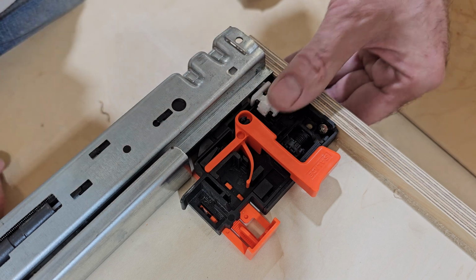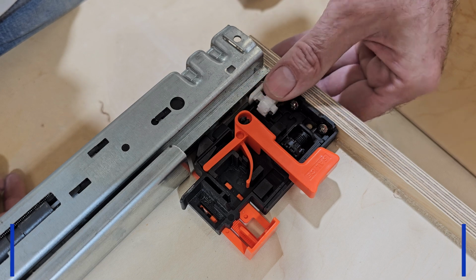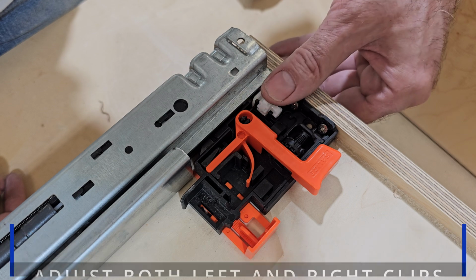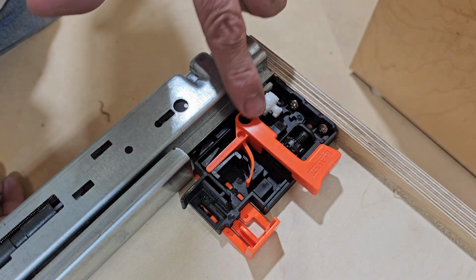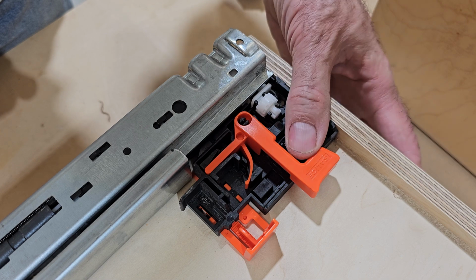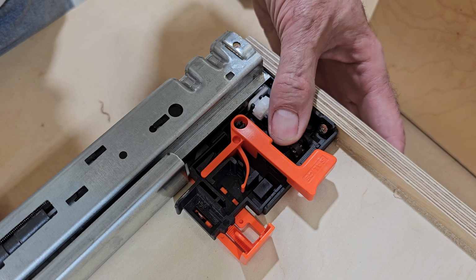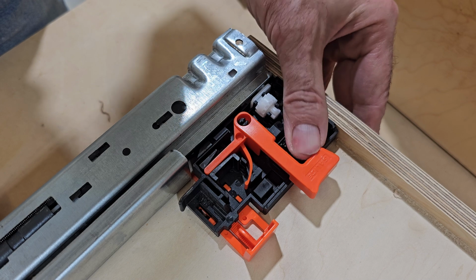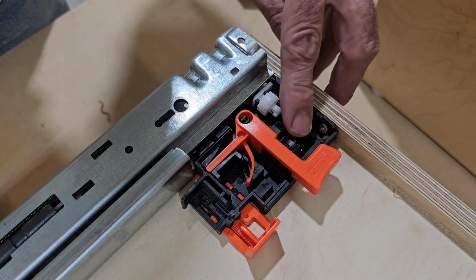You'll probably just barely see it move. Right now it's moving that way as I'm pushing it back, and it'll come back when it goes that way. So that might only be about 1/8 of an inch. And then this moves this entire piece of plastic here back and forth. So the slide, let me move this, you see that? How that's moving back now? So that would push the drawer out. And then putting it the other way brings it in. Okay, so that's that adjustment there.